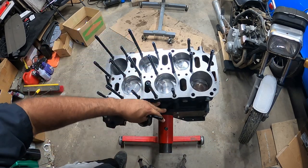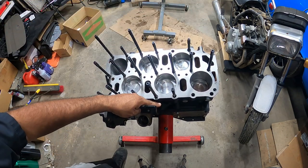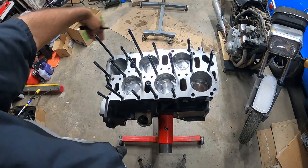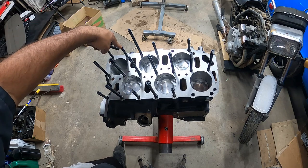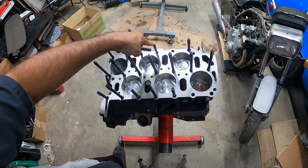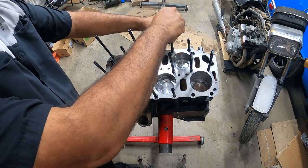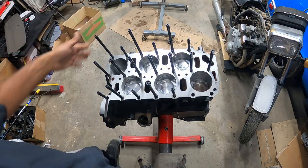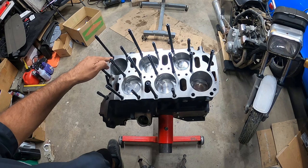This is the back of the block. This is the front, so this is the intake. This is the exhaust. On the intake side, which is this side, you start off with the long one, then a short one, long one, short, long, and then short. In the center, you use all the ones that are the same size.